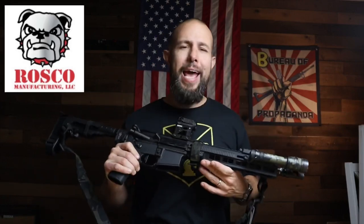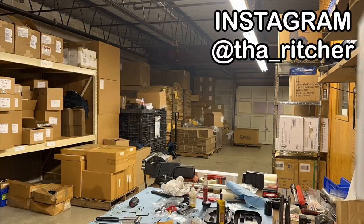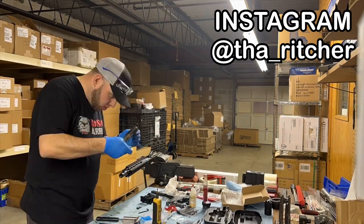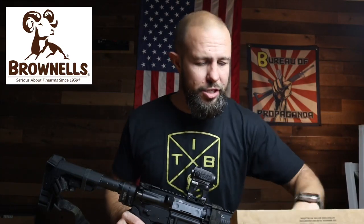I want to thank Roscoe for making a badass, affordable, accurate barrel — I want every single person to shoot these Canine barrels because if you do, you'll appreciate them and buy one. I want to thank my co-worker and employee Grandmama for building this rifle — he's faster and better at it than I am, so I'm going to make him build all my rifles from now on. He doesn't know it yet but it only cost me a case of Truly. I also need to thank Brownells, who sent me the Law Tactical folder on this gun and the new Law Tactical ARIC BCG — I can't wait to start using it.